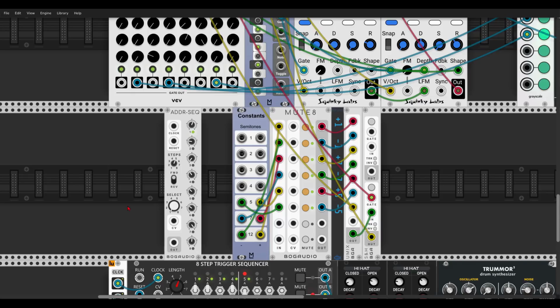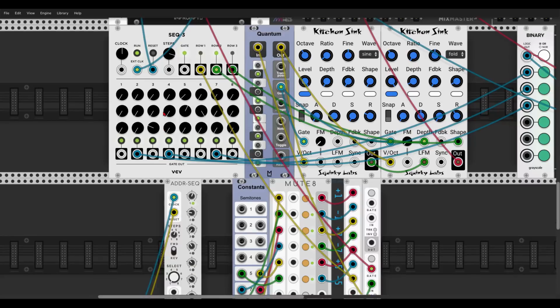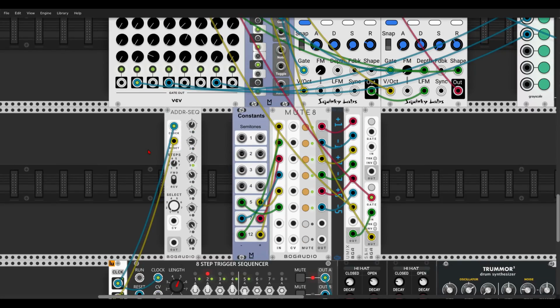Let's run this with the clock, which I have here, and also use the reset and reset everything, just so everything is running together. And now I can add this sequence to the mutes module, and I will mute it already, so I can decide when it will be added. And from there it will go to U-Mix. And now I can add and combine this sequence with the first sequence and create even more variation.